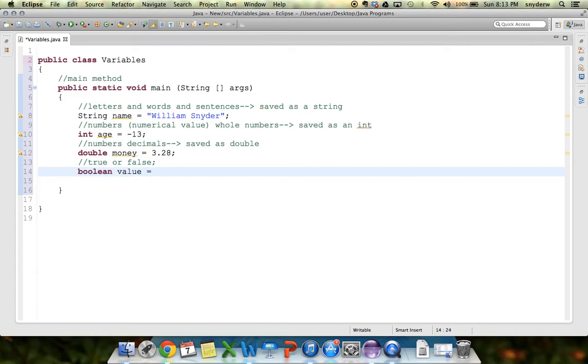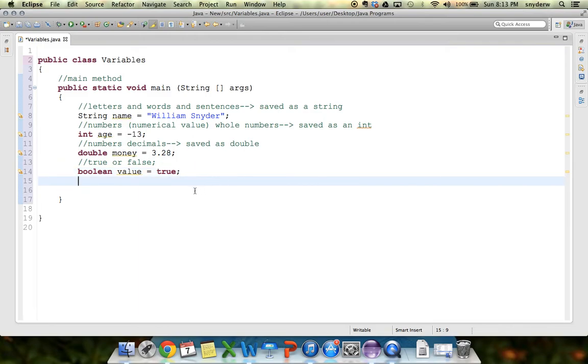We'll call this value equals, and what you put is true. And that gets used a lot with logic, and we'll go much more into depth later on, but right now I need you to know that. And the other one is called char. And this is for single letters.